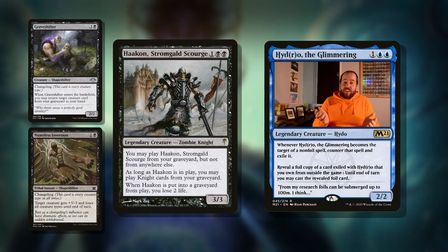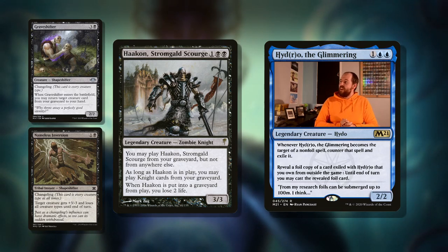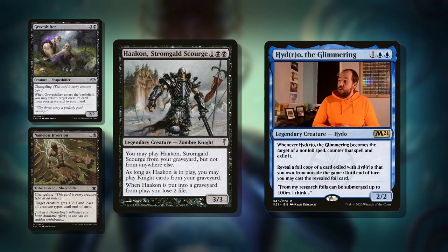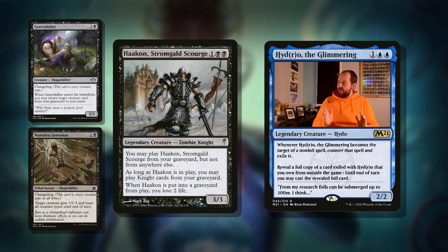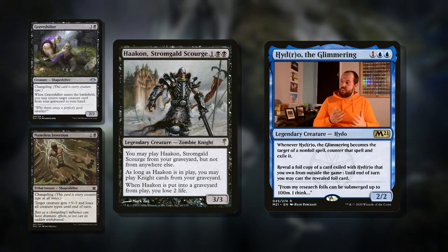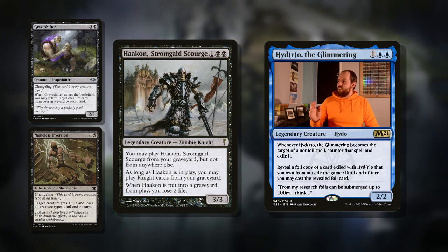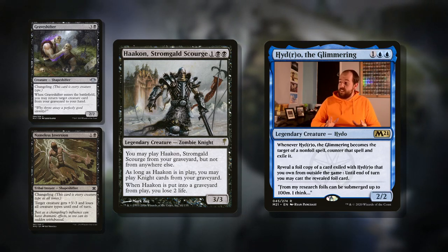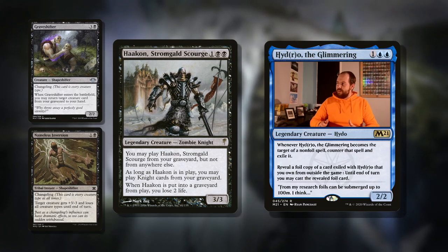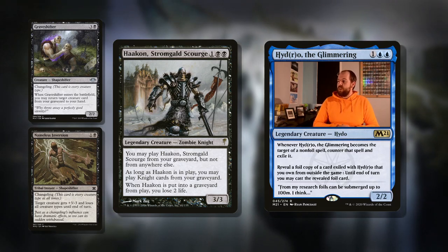Then, a slightly different direction to take. Remember I mentioned knights before. Hakon, Stormguard Scourge. 3 mana for a 3-3. You may play him, I'm not going to try that name again, from your graveyard, but not from anywhere else. You need to put him into the graveyard, maybe mill him in there, or entomb him in. And as long as he is in play, you may play knight cards from your graveyard. He is a zombie himself, so he can bring you back with a couple of shenanigans we're going to talk about. And when he's put into your graveyard from play, you lose 2 life.